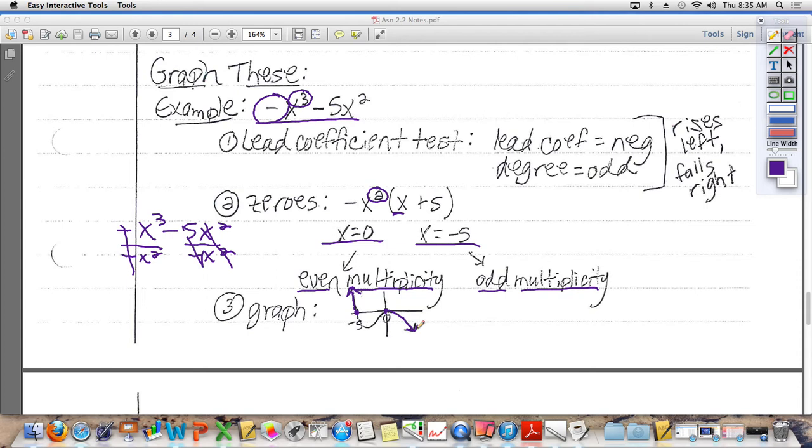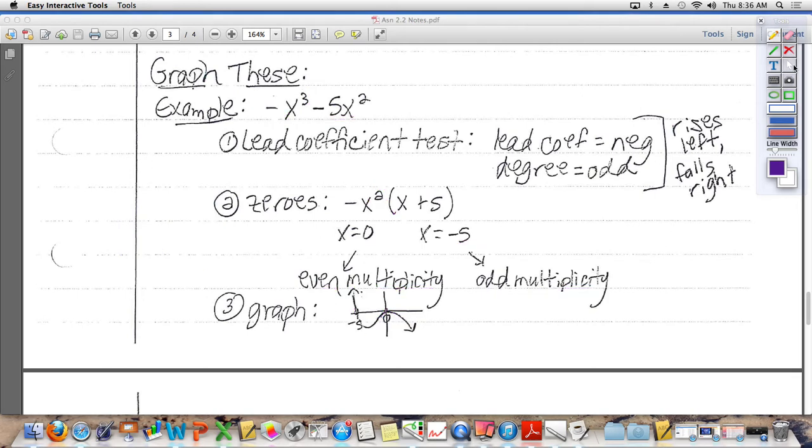But then I also knew because 0 is an even multiplicity, that at 0, it wasn't going to go right through the x-axis. It was going to hit the x-axis and then turn right back around. It like bounces off of it. You understand what I mean by that? It keeps going. Negative 5 had an odd multiplicity, so at negative 5 it goes right through the x-axis. Now, is this exactly what the graph looks like? Maybe not exactly, but it sure is a pretty good idea. This thing right here might dip down a little bit more, but we have the general form of the graph now. Okay? Let's try one.